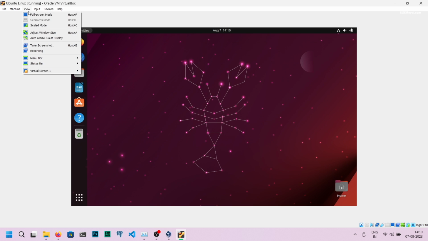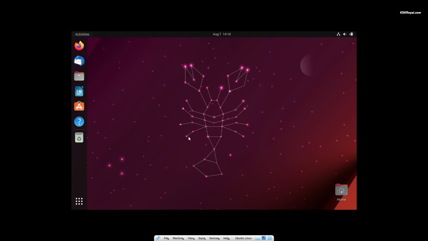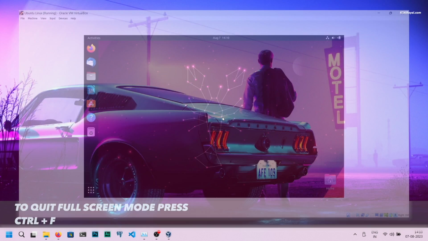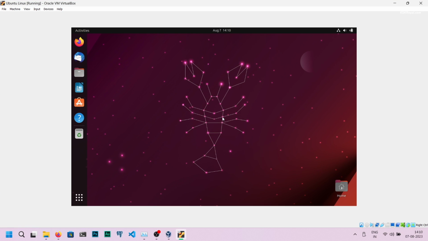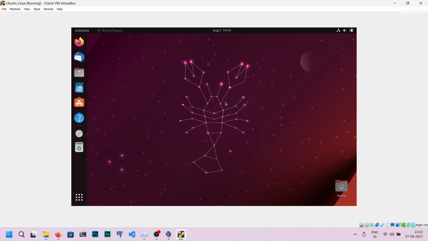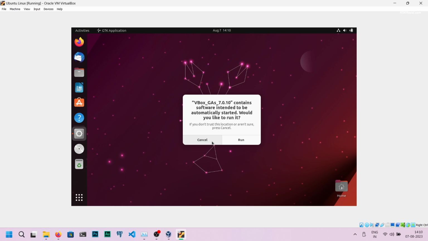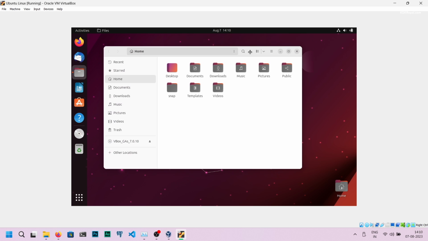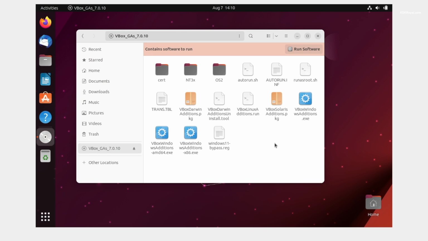Let me jump into full screen mode. It's time to install the VirtualBox Guest Additions tools that will enable 3D acceleration, clipboard sharing, and more functionalities. Using the menu bar, choose to insert Guest Additions. Once it's mounted, open the file manager and you will see a CD icon on this sidebar.